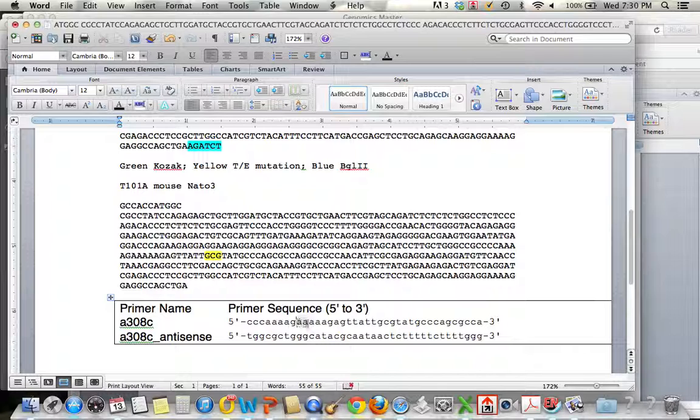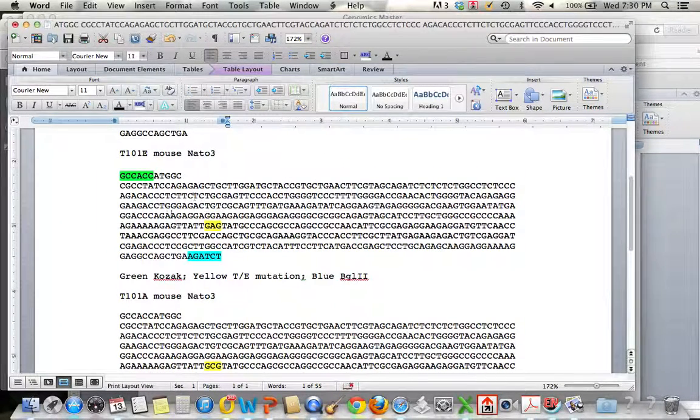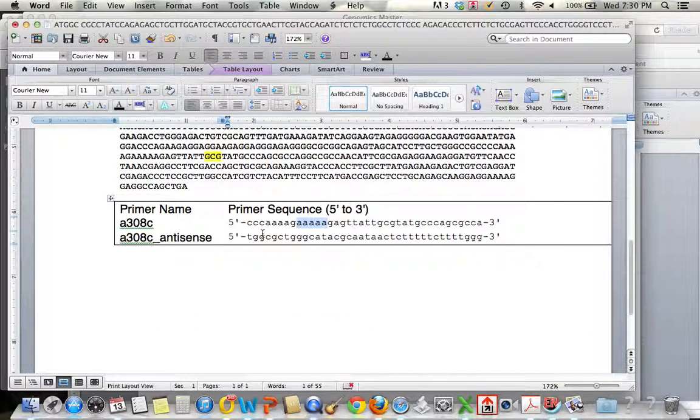Here we go: 1, 2, 3, 4, 5, and then we have GAG, TTA, TT, and this used to read GAG, and now it reads GCG like it should, like we see right up there.